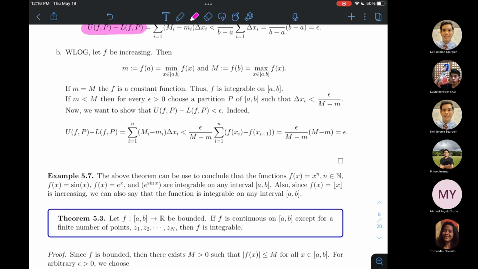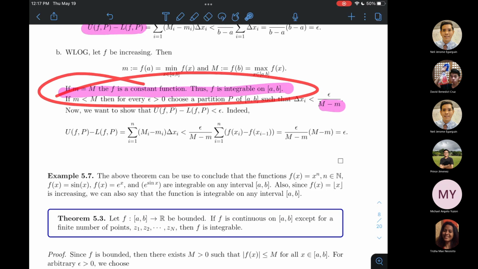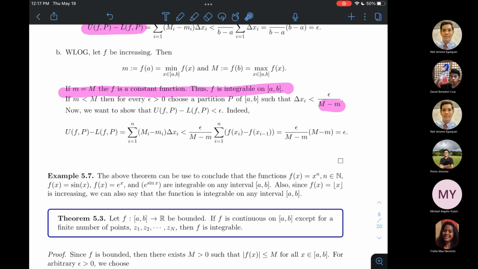And this is the reason why I need to consider the first case, na si m ay equal kay capital M. Kasi pag si little m ay equal kay capital M, magsi-zero yung denominator, may butas yung proof. So kaya ito dinagdag dun sa unahan para assume na natin na hindi equal kay 0 yung denominator. And moreover, we know that the maximum here is greater than the minimum, so this guy is greater than 0 pa rin. So wala pa tayong problema so far. So gusto ko na lang ipakita na with this choice of partition inducer, the upper minus the lower Riemann sum will not exceed epsilon. All right? And then if we'll be able to do that, then by 5.1, we're done. F is integrable.